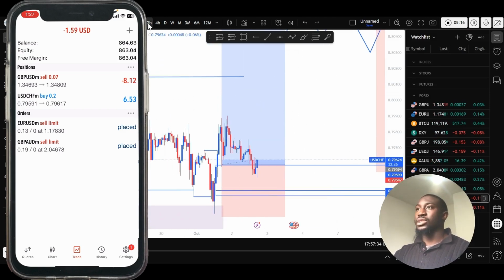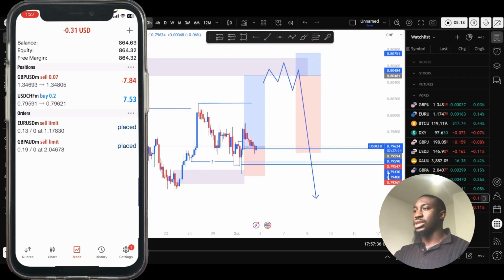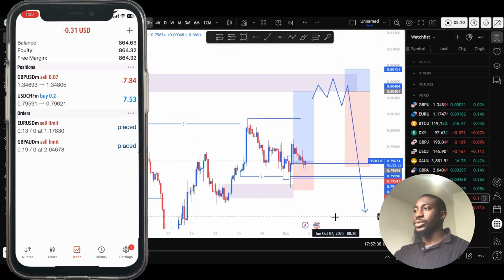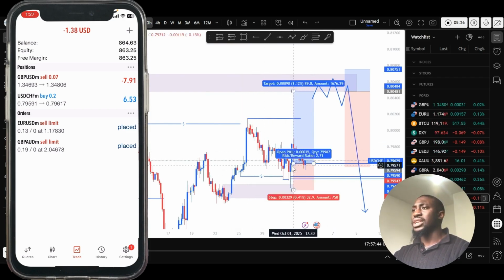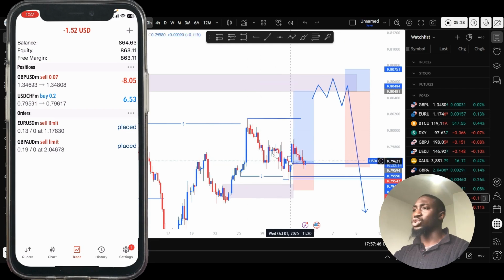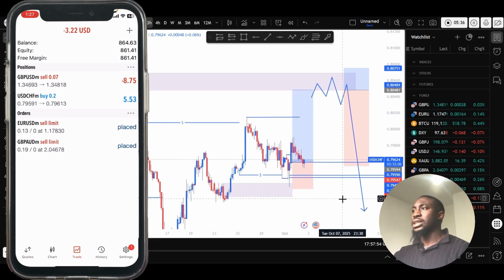Now let me explain why I'm telling you that this buy is valid, before I explain what I was saying just now. This buy is really valid. This is a weak move. What kind of move is this? It is telling you that sellers are not really in this market yet. They are not in control. Buyers are still in control. So we are supposed to expect a push up all the way to this area before we expect a drop. You get?